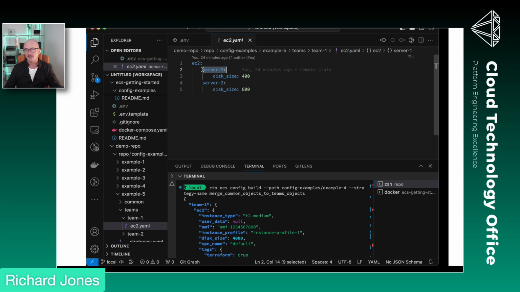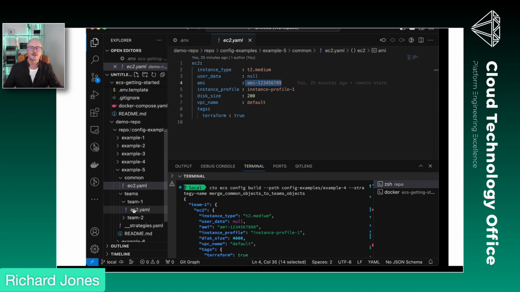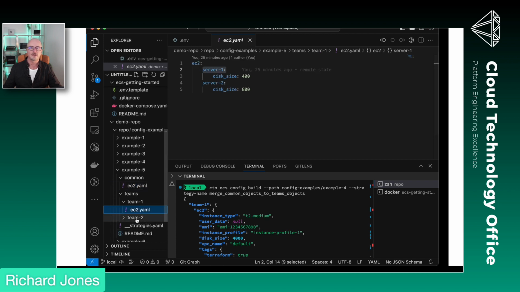So that might be like a TF files file, which has got multiple servers listed, and you'd have a for each in a Terraform that iterates over that and goes and manages those different instances. But the difference here is there's no duplication. So if we wanted to go and update the AMI, we could update that just in one place, and that would be reflected in the output of all the different instances. So this is a very useful strategy.